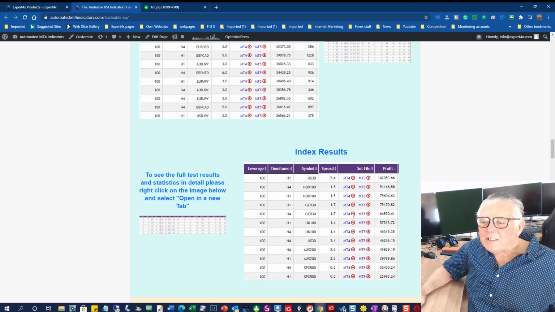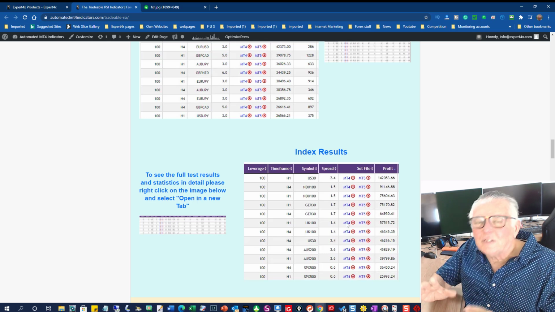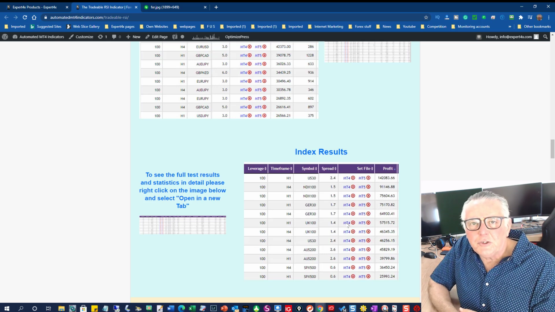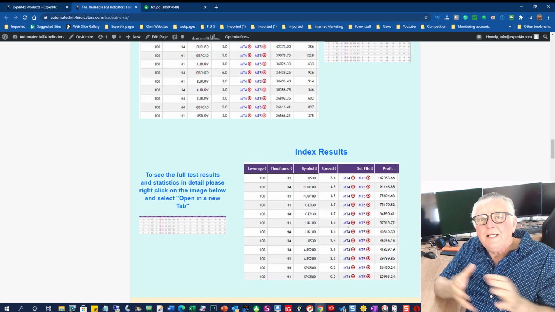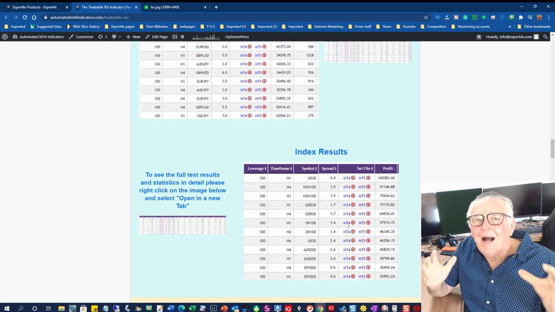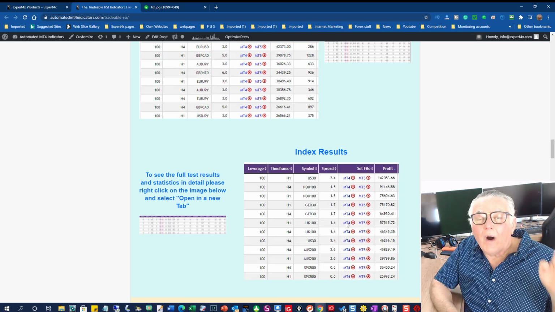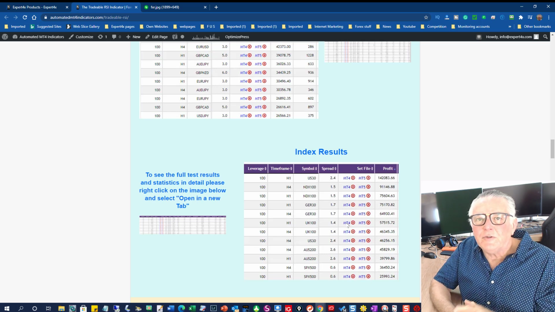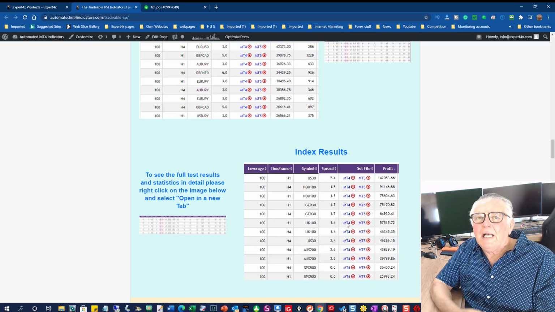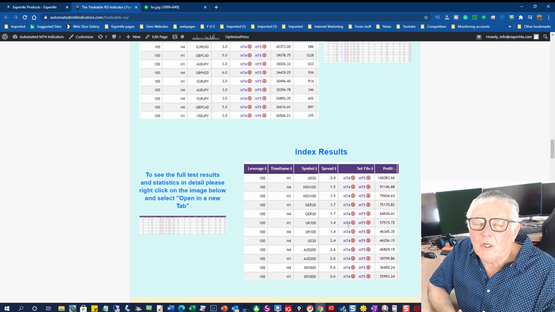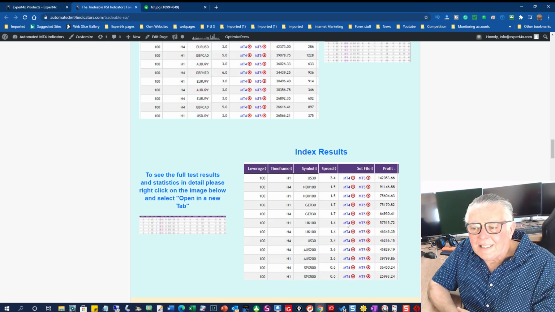Now, I must mention these index results look really great, but they are very problematic to trade because a lot of brokers have got very high minimum lot sizing. In other words, a lot of them have one lot is the minimum that you can trade an index on. That's a big jump from the 0.01 per $1,000 that we suggest for this particular EA.